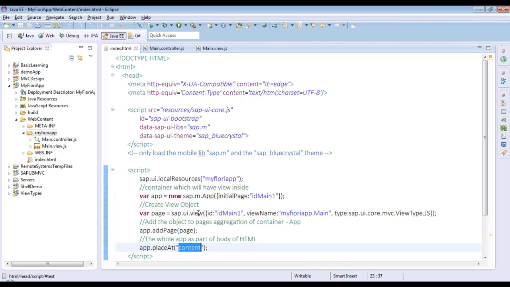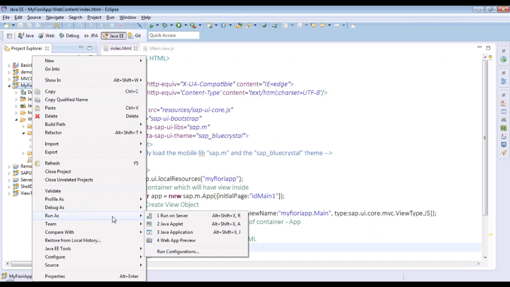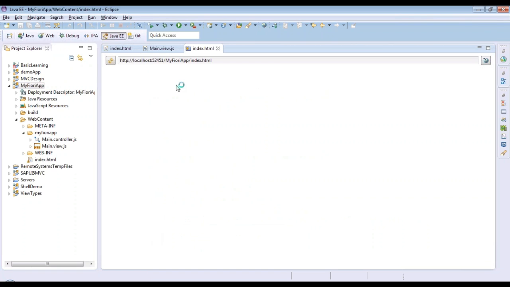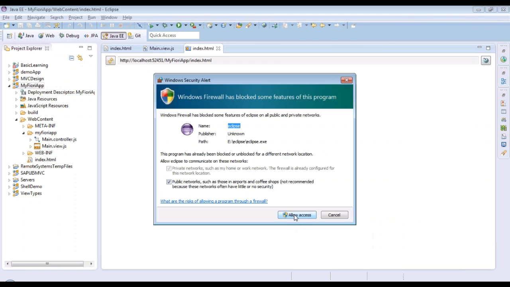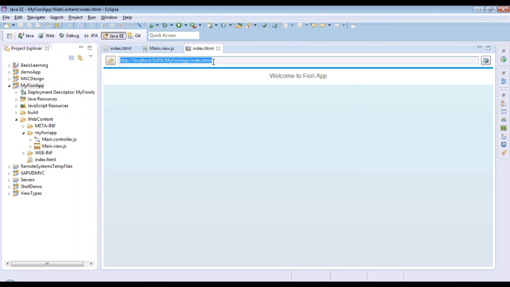That's it, nothing else. So now let me run this. Right click. We just made the change in the title of the page, so you should see an app being loaded with the title which we have added. So I say allow access, and let me run this in the browser.